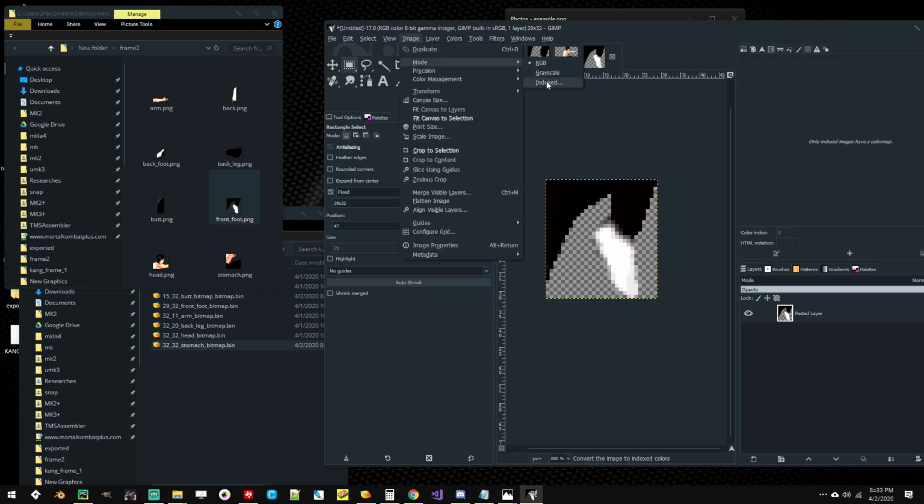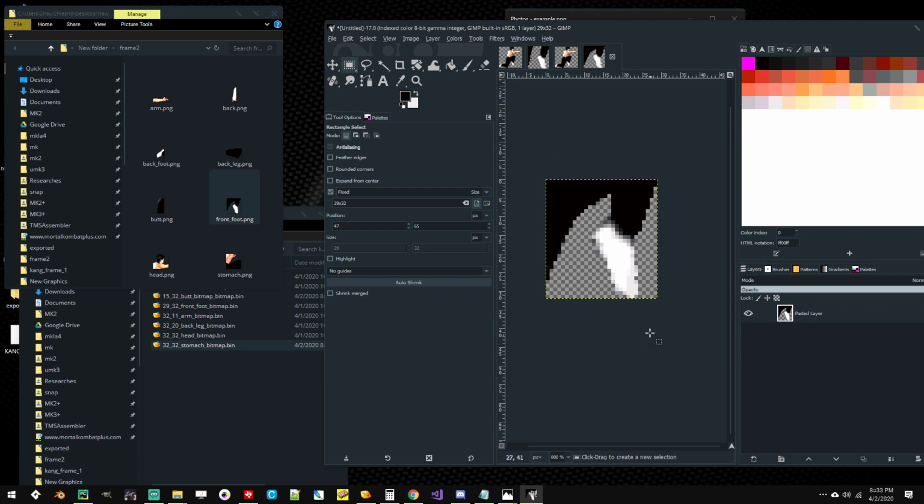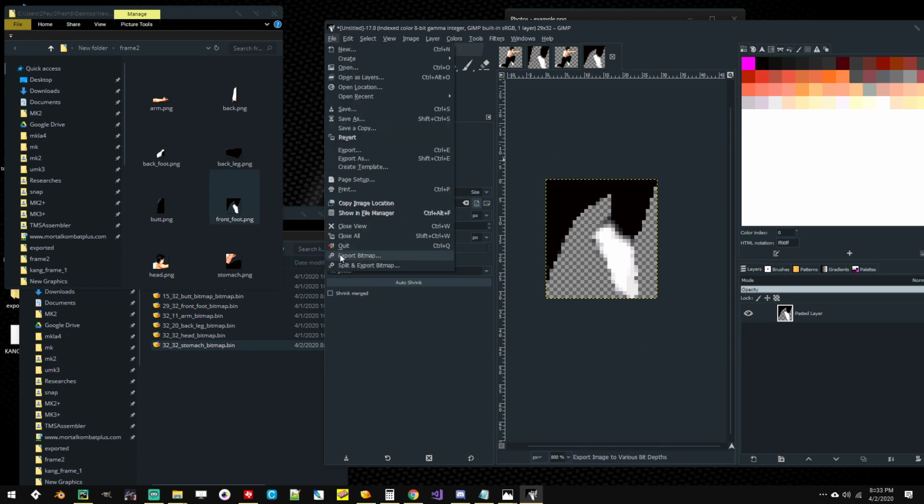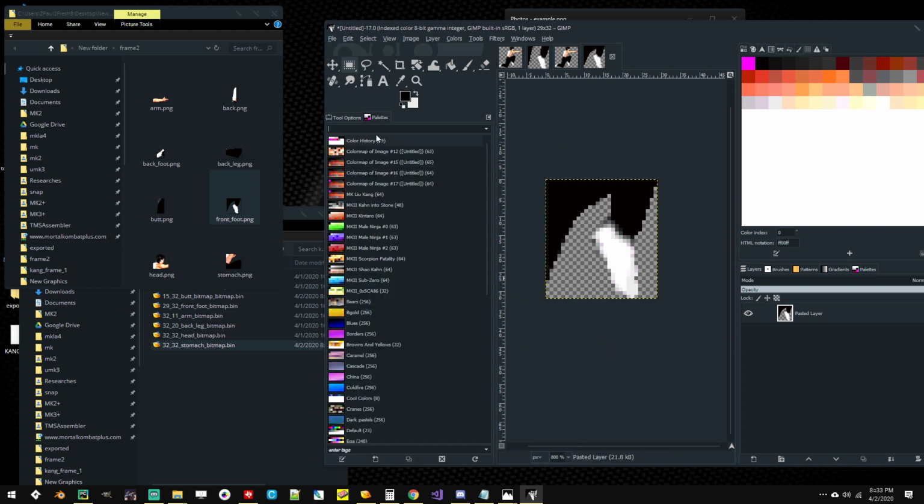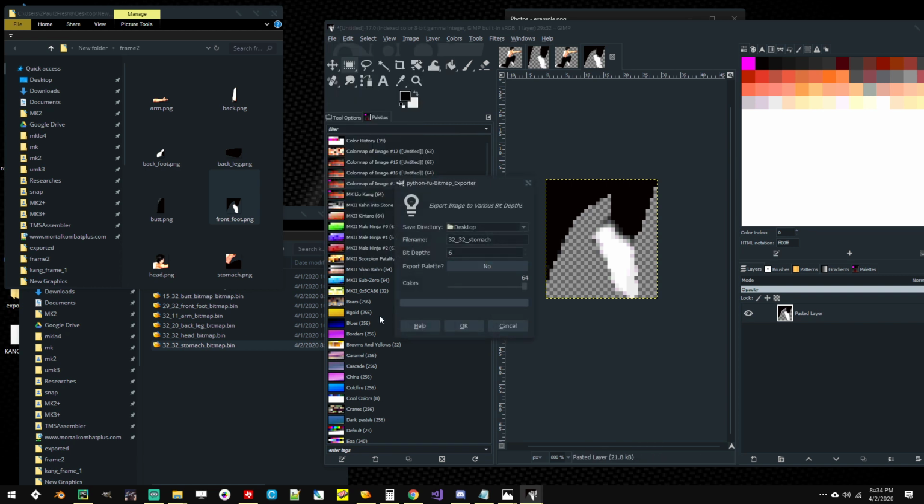And we'll go to mode index and we'll apply our Kang palette. So before we export, we got to, that was what, 29 by 32 front foot. Okay.